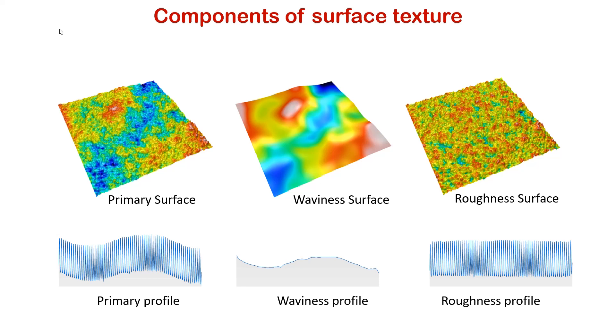We see here how the elements of finer texture find themselves in the roughness and the longest in the waviness. This separation concerns lateral wavelengths in the horizontal plane not the amplitude of the texture. The sum of waviness and roughness is the primary surface or the primary profile. It is possible to tolerance one or the other of these components with roughness, waviness or primary parameters. For example, a parameter RQ will be calculated on the roughness profile, WT parameter will be calculated on the waviness profile.